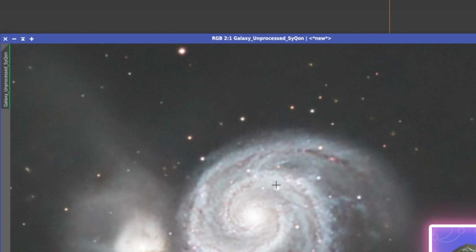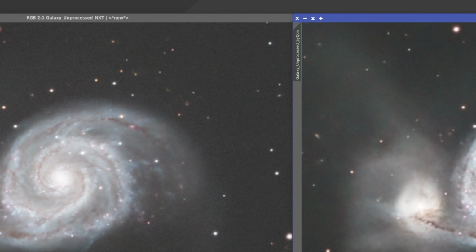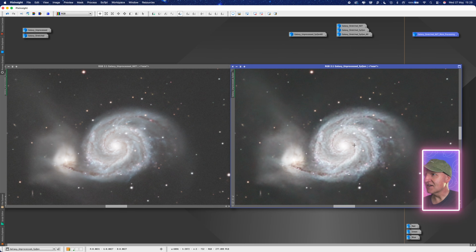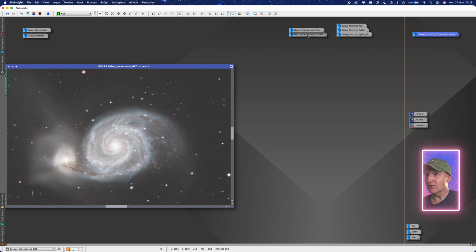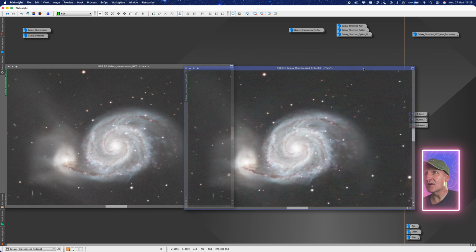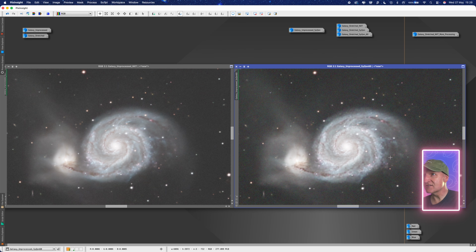What you might see is that in the SyQon version, we seem to have had maybe a saturation boost, a slight noise boost, and also some sort of histogram intensity put on there. I mean, we've got a sharpness down here that isn't present in this version from NoiseXTerminator. Now, to my tastes, that is a little bit too strong. It does look a little bit blocky to me. So I went and redid the process with 60% strength instead of the default 85% strength.